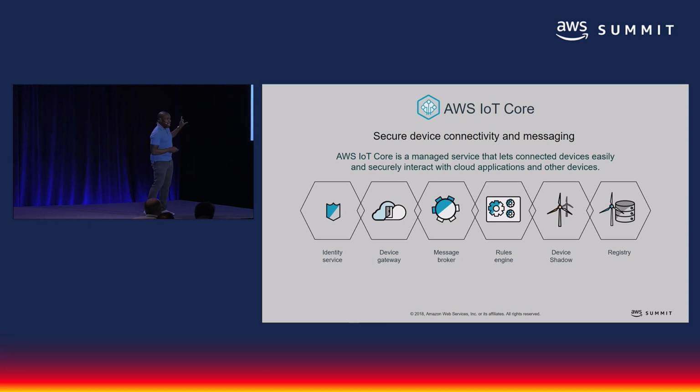We have the device gateway and a message broker. This is basically an MQTT protocol. We allow you to publish on a topic and then subscribe to a set of topics. We manage all of the routing, so devices can subscribe on wildcard topics. And from a publishing perspective, we manage the scaling of all the publishing for you. So if you have one device publishing or a million devices publishing, we basically scale the device gateway and the broker to handle that load and input.